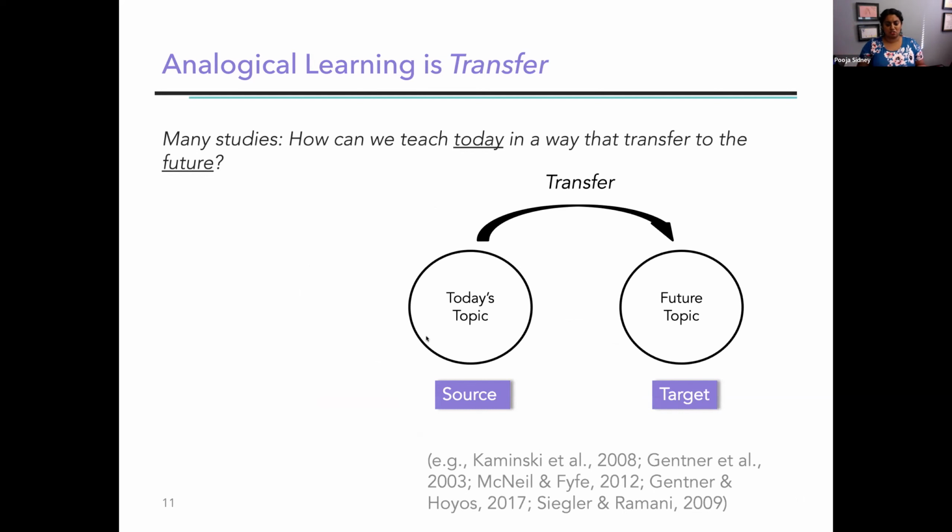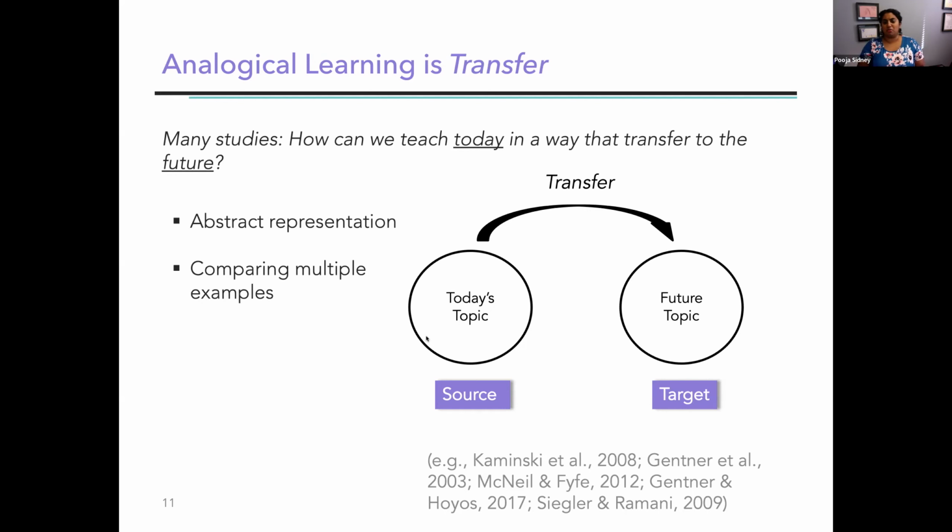And many researchers suggest that for such transfer to occur, you need a sufficiently abstract, portable mental representation of those source problems to transfer or generalize to the target problems. And there are what I think some really clear findings about what features of today's instruction can help children to develop that abstract mental representation that would transfer.